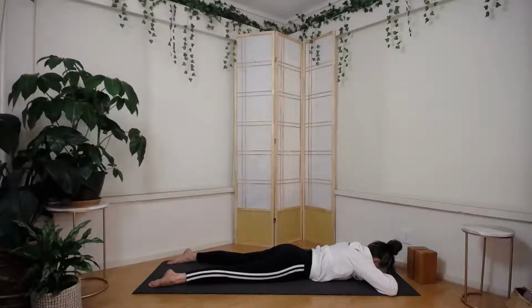Keep releasing, and release a little more. Release just a little more. And then yet just a little more. Good.